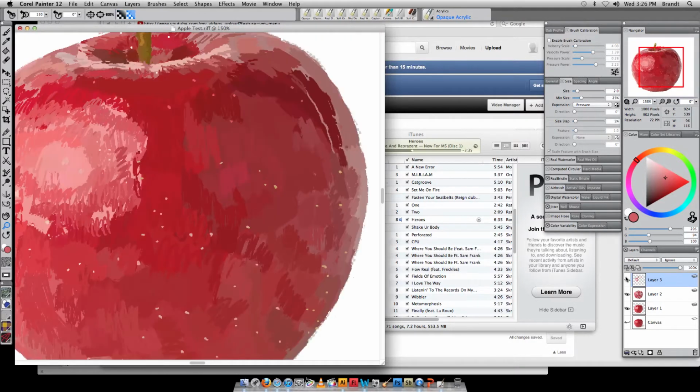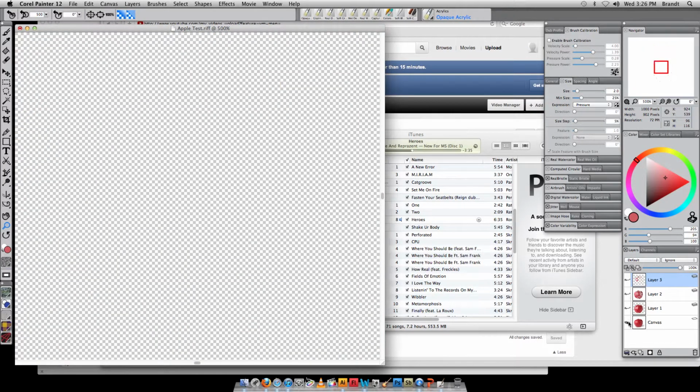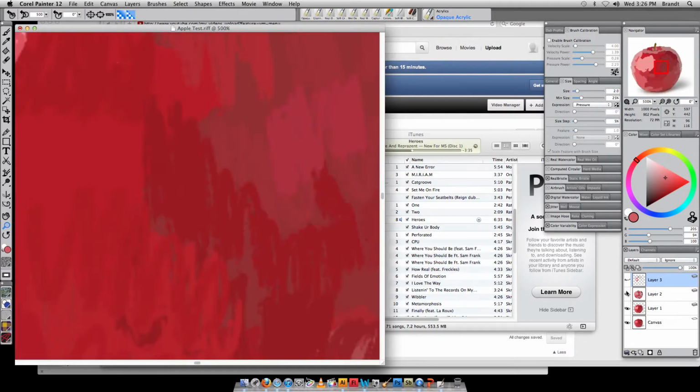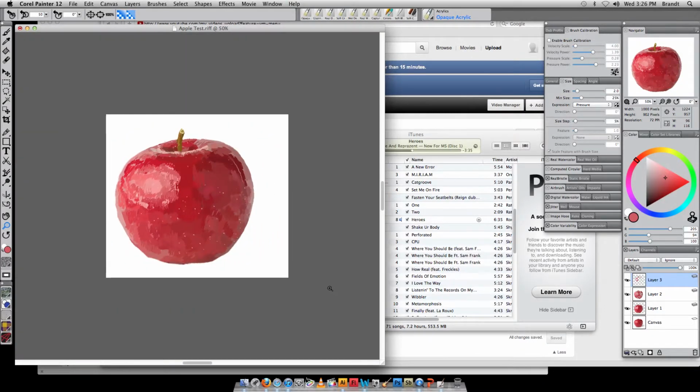Now, if I were to continue zooming in and doing even more detail, you can see compared to what I had to what is actually in that original photograph, I could have added even more detail than I have here. You can see the brush strokes are still pretty big. Okay, but if I zoom out a little ways, looks pretty nice.